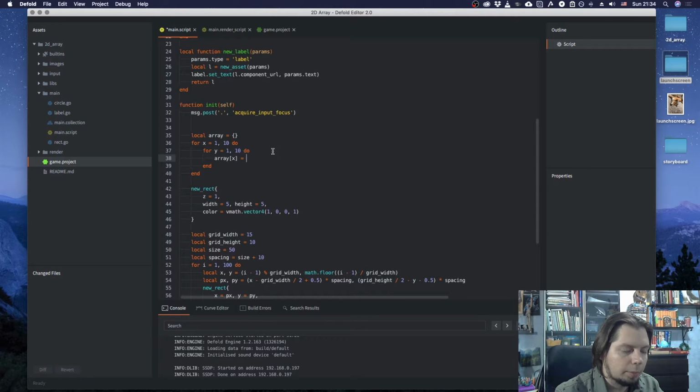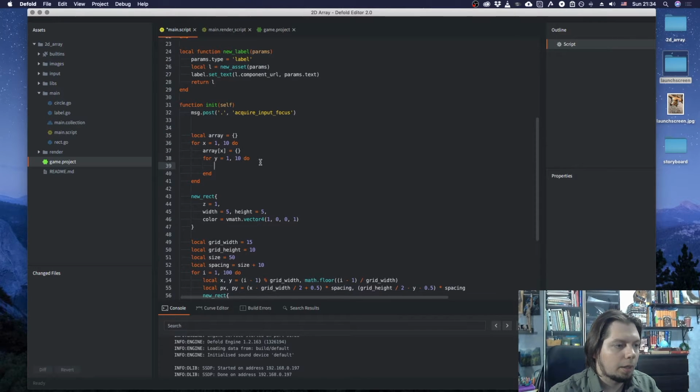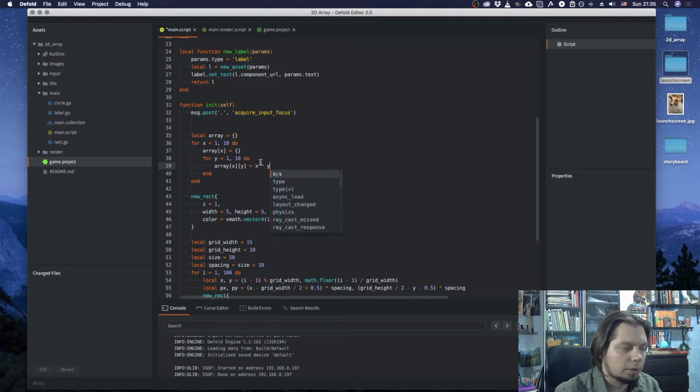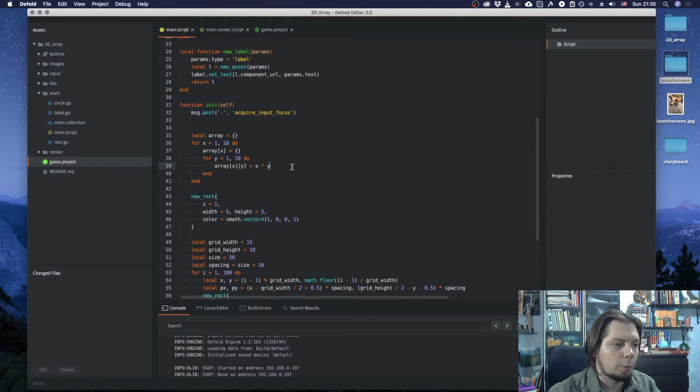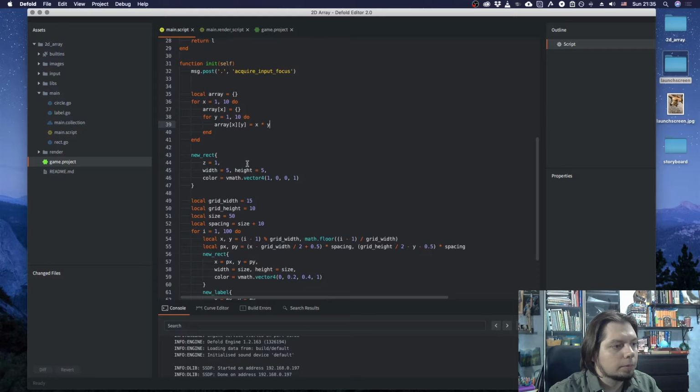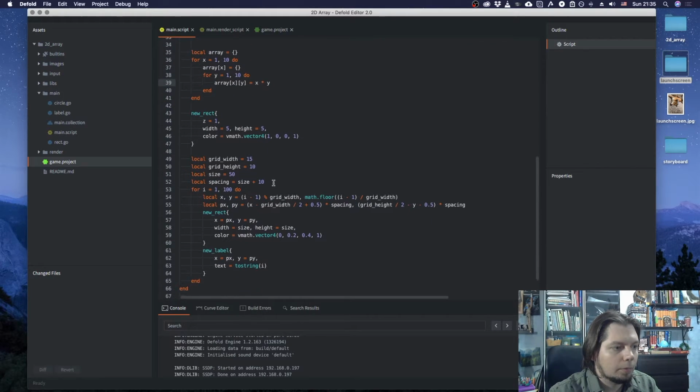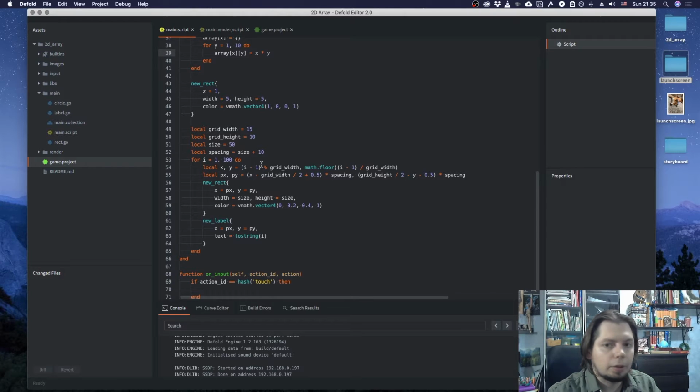we are going to create a table for X component over here, and inside the inner loop we can assign a value for array like so. Let it be, I don't know, X multiply by Y. And to work with such array we will need a nested loop.